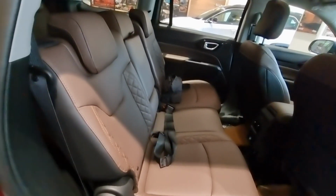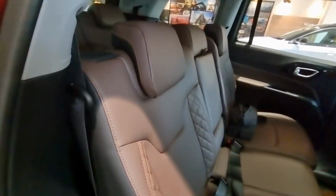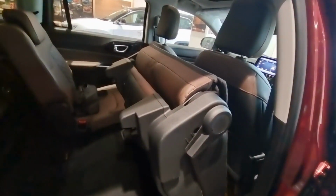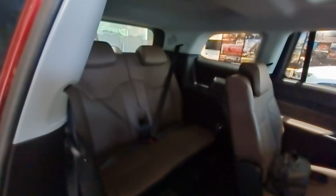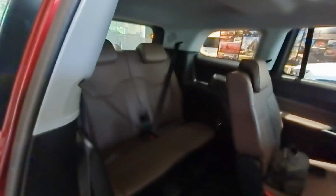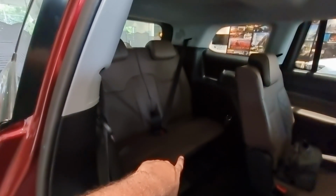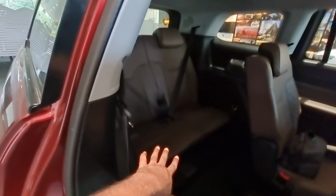Okay, now in terms of utility spaces, in order to access the third row, all you need to do is do this, and it tumbles down with one touch tumble right over here. And here you have the third row seating, which is pretty decent, manageable for short city commutes to the shopping malls and the multiplexes. But for long drives, I believe this is best suited for kids. But you do have good back support at the back. The only thing that really takes a hit is the under thigh support, because it's almost right on the floor.